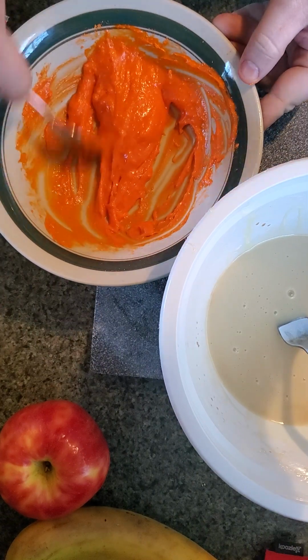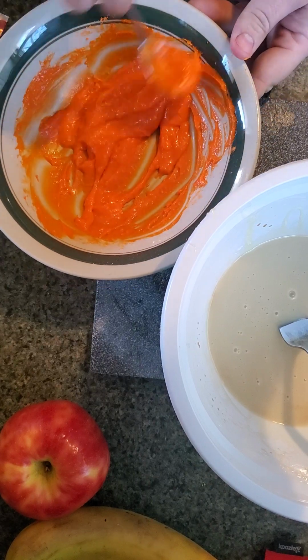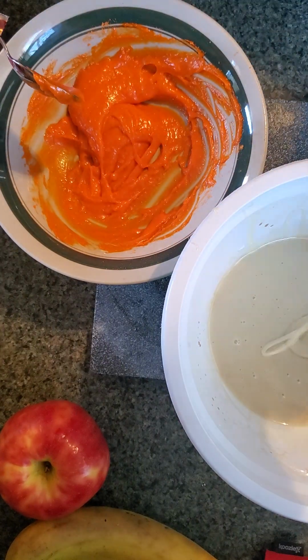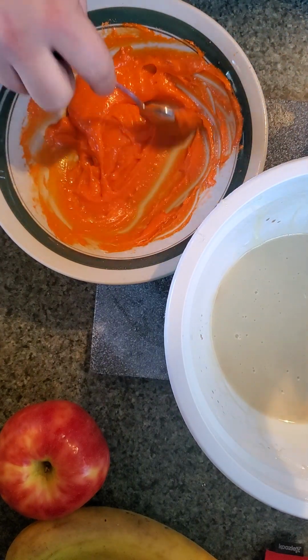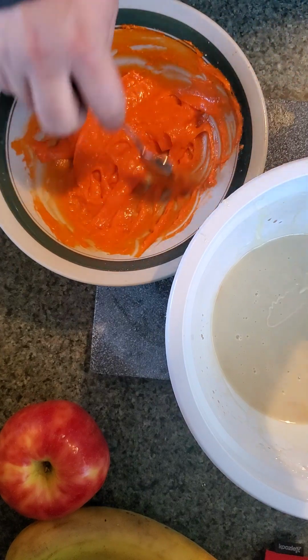In here, we have 45 seconds of warm sweetened condensed milk, which is 1/4 cup, and 2 packets of mac and cheese mix.